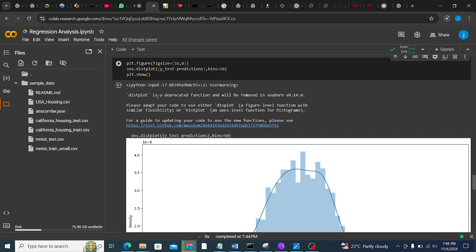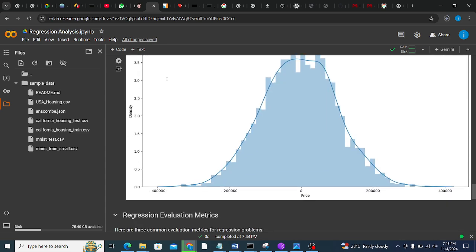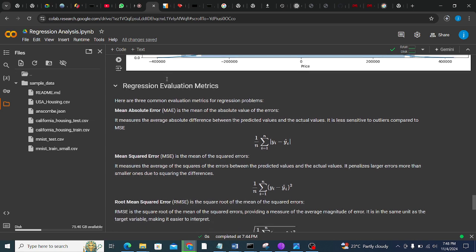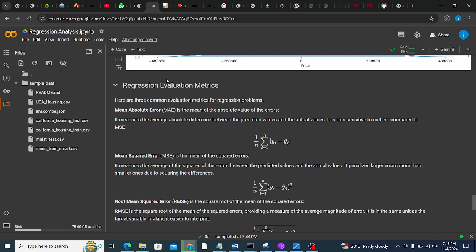Even here I've tried to do a distribution plot again. You will just check that. So let me say something on the regression evaluation matrix, and then we can call it a day.